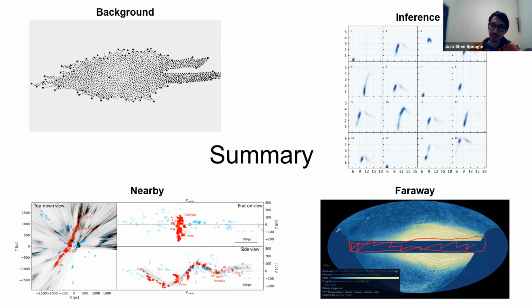The stuff on the edges here, so things in this region, this is because the telescope we're using, unfortunately, can't see in the south. And so we just don't have data in this particular regime. However, our next goal is to actually use data from Gaia, which is an all-sky survey, and so we'll be able to see everything across the entire night sky and fill in all these missing regions.